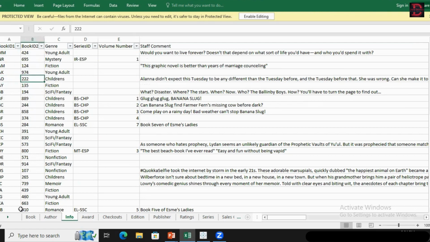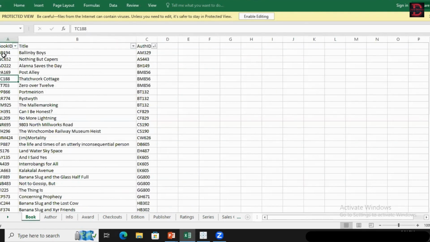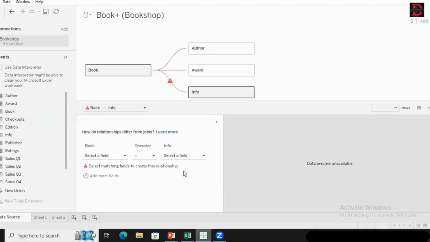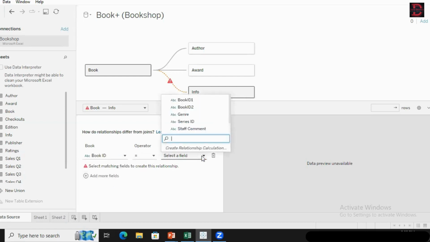like this. So if you see, it is BB194 and it is BB194. Now coming here, I'll select a field, book ID. I'll create a calculated field.